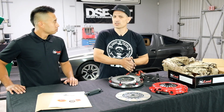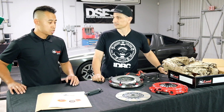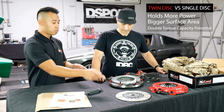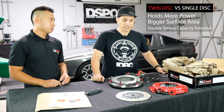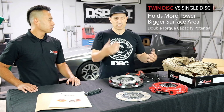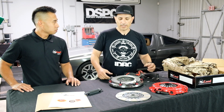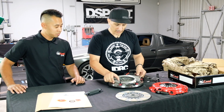And just for the people out there that don't understand the main advantage of having a twin disc versus a single: right off the bat, you're able to hold more power. You go from maybe an 11 or a 12-inch clutch, and you shrink the discs down to 9 and 11/16. So we effectively have more surface area. So with the same amount of pressure, you're gonna get double the torque capacity. There you go. But we actually reduce the clutches a little bit in size in order to get them to spin down quicker and you can shift easier and all that good stuff.